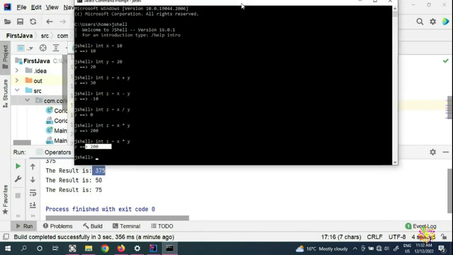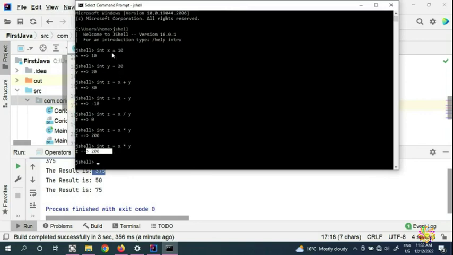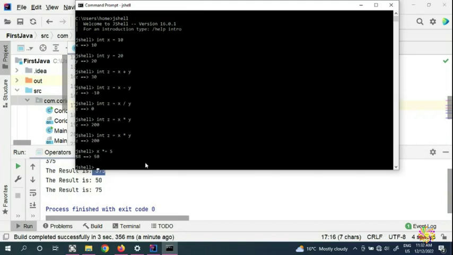We can try that, for example, X. We can do X, for example, here. We can do X multiply equal to, for example, you can put any number. For example, we can put a 5, and X multiplies by itself 5 times, and we can get 50. For example, you can put 10, and then we're going to get 500.